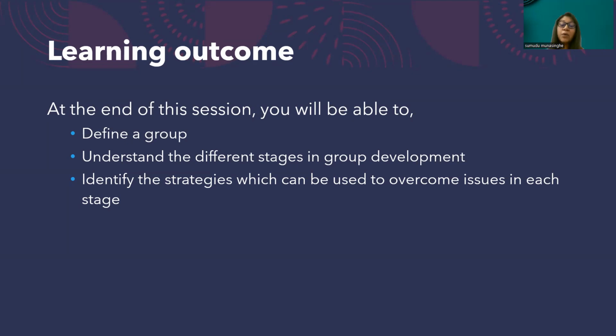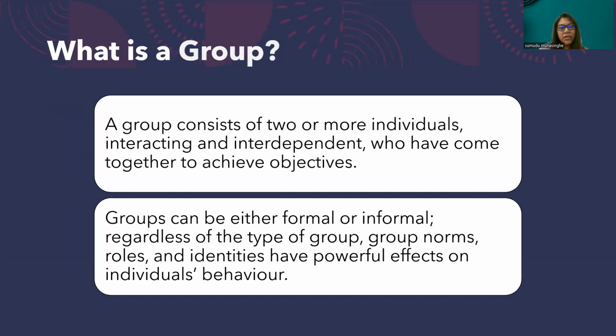So today I will be discussing what type of situations the students, or not necessarily students, I would say the members in a group might go through when they are working together, and what we could do to eliminate the issues that might take place and that might affect or hinder the performance of a group in an overall manner. So first of all, let me define what a group is.